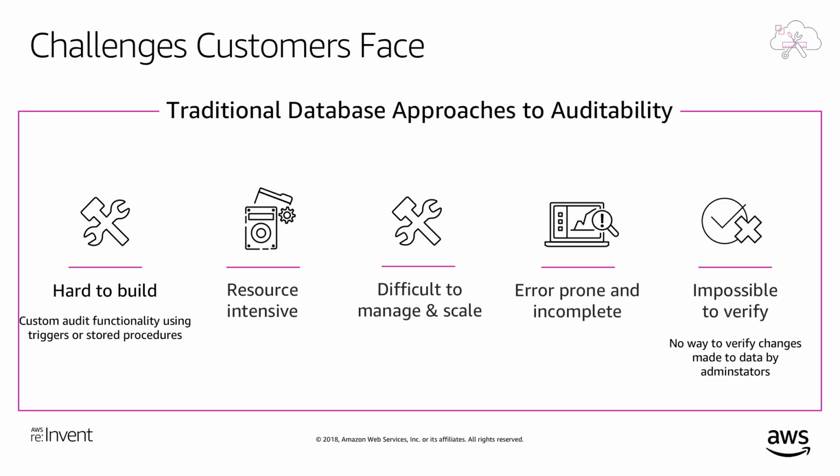The most important thing is it's impossible to verify, because in an RDBMS, underneath the core, at some point some DBA or somebody has access to that. So there's no way to verify changes made to the data by the administrator. And that has to do with the data lineage and auditability of it.